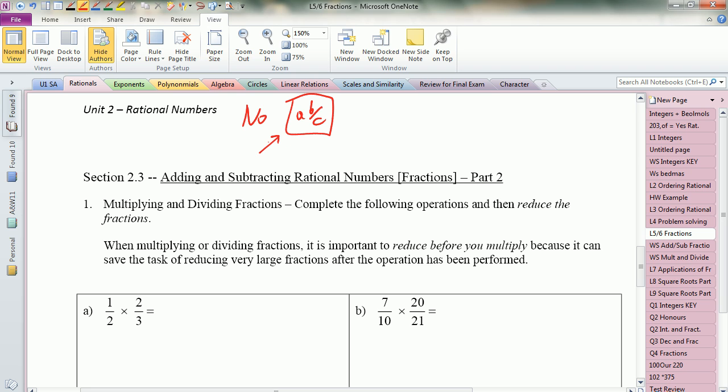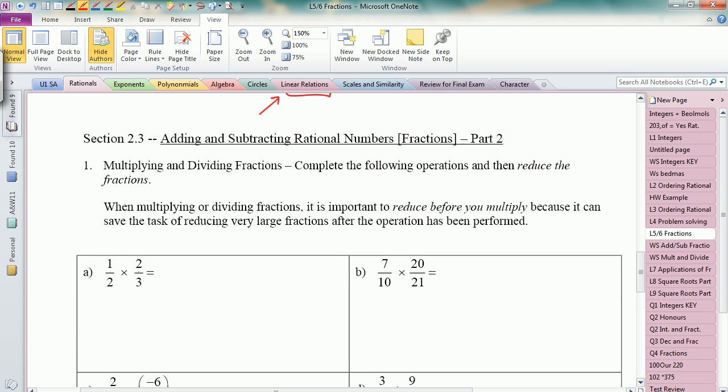So canceling is like painting by numbers. You're just reducing early. Okay, so here's an example of multiplication. So we multiply across. 4 times 1 is 4. 1 times 9 is 9. So let's do that right now. So right here, we would get 1 times 2 up top, 2 times 3 in the bottom, and so we get 2 over 6. And everyone's like, oh, reduce the fraction. Divide by 2, divide by 2, and we get 1/3.